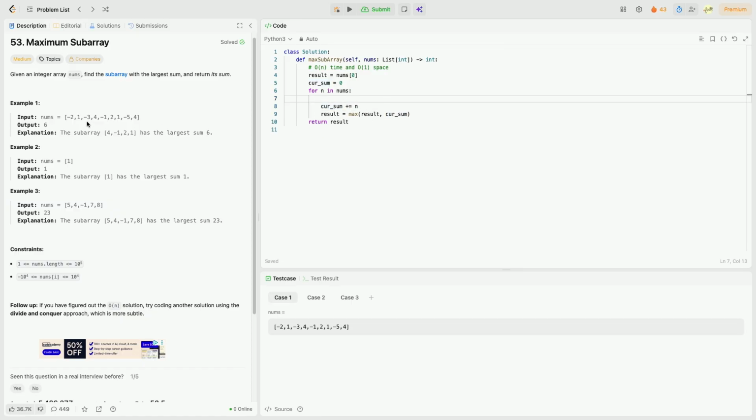So if we do that, then we compute the total sum of the array. But if our current sum is smaller than 0, well, that's the same as resetting it, right? So we could just say the current sum is 0.